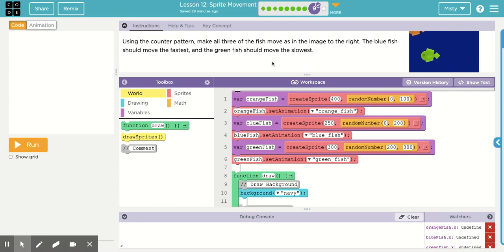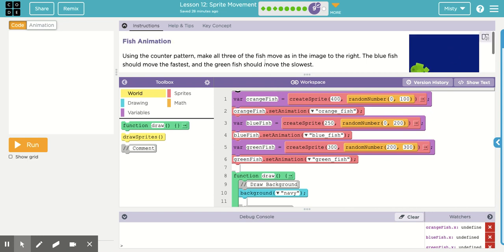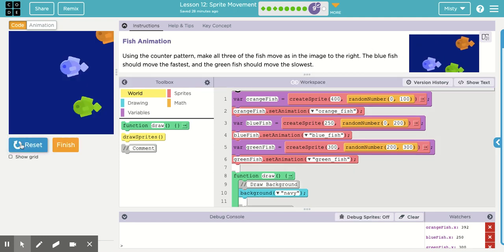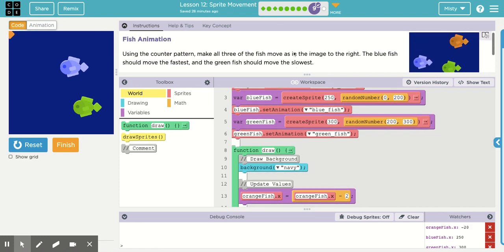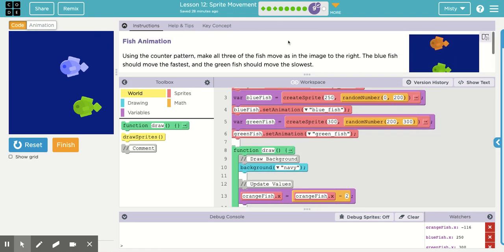The blue fish should move the fastest and the green fish the slowest. The orange one sort of in the middle. So fastest fish, slowest fish, and kind of medium fast fish. Right now, only the orange one is moving. That is your assessment. I hope that you do well on it.